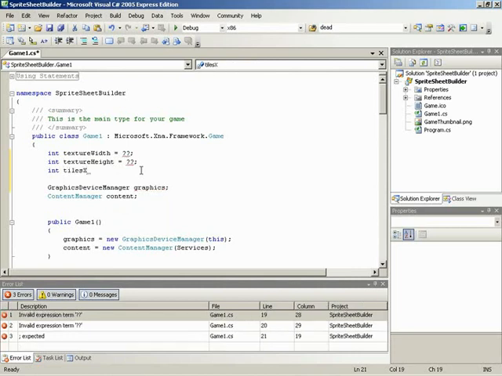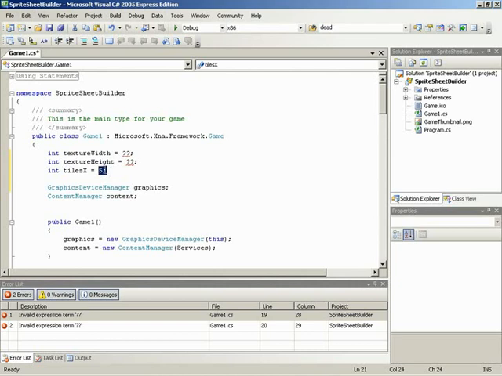Just as seen in the sprite animation class, tiles X is the number of tiles across the width of the texture. And we're going to set this to 5, because if you remember from the last lesson, we had 5 tiles across by 6 tiles down. So we want to duplicate that tile sheet, so our tiles X value here is 5.